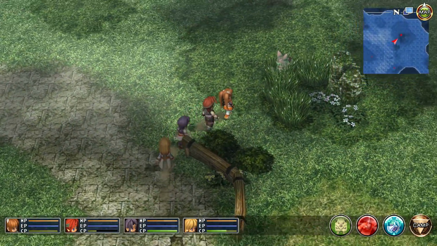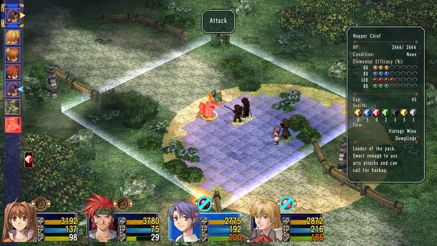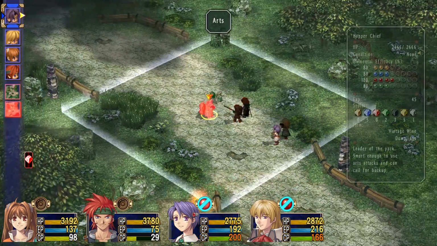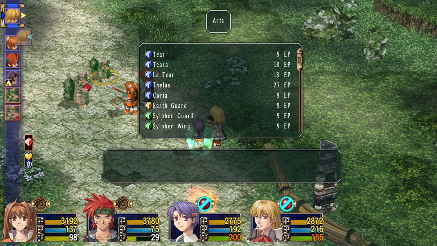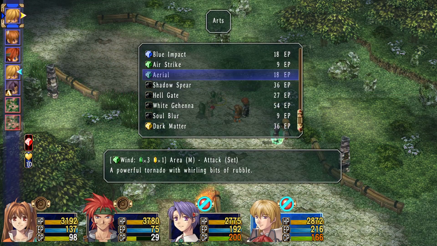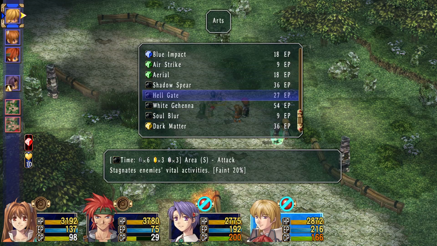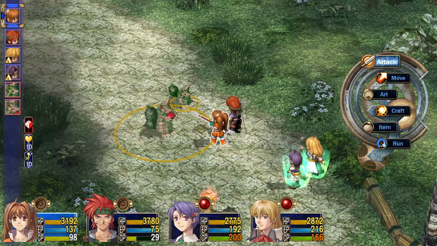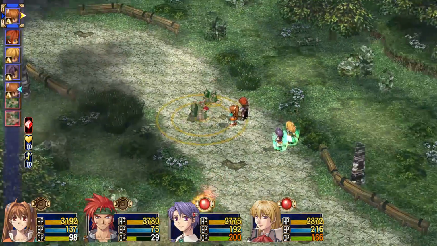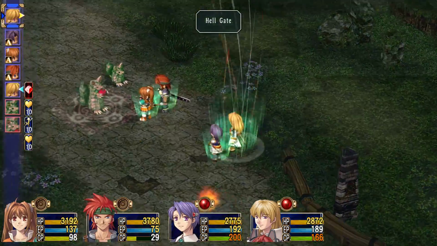I don't think we've fought one of the Hopper Chiefs yet, so I may as well just show that. Like, they haven't really changed all that much since FC, really. They are resistant to pretty much everything except fire, though, which is not great for Olivier, because I don't really have fire on him at the moment. He has Firebolt EX, and just in case this doesn't finish it off.